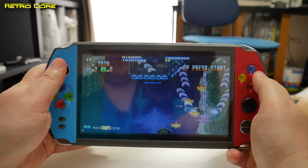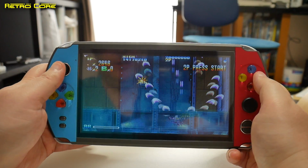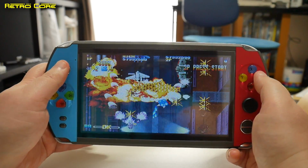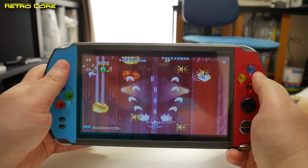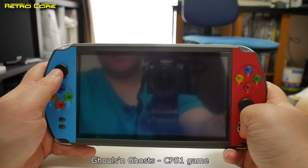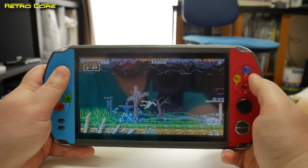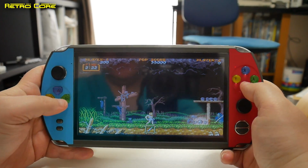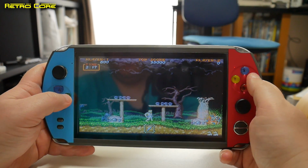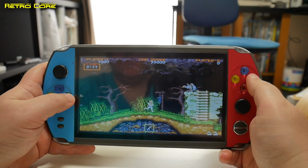So what do you think? It's got a little bit of slowdown by the looks of it. But it does seem to be running reasonably, I should say. Maybe. Okay, let's try a less demanding Capcom game. I should point out that any mosaicing effects on the screen or moire effects or whatever, they are not on the actual device. That's just the way the camera's filming the screen. I'll use the so-called D-pad for this one. So latency doesn't seem to be too much of an issue. It's reasonable.